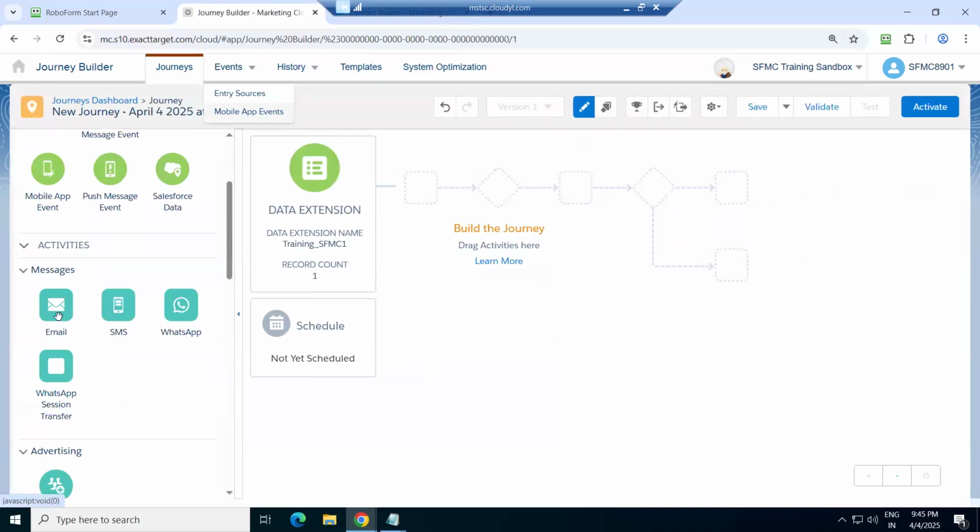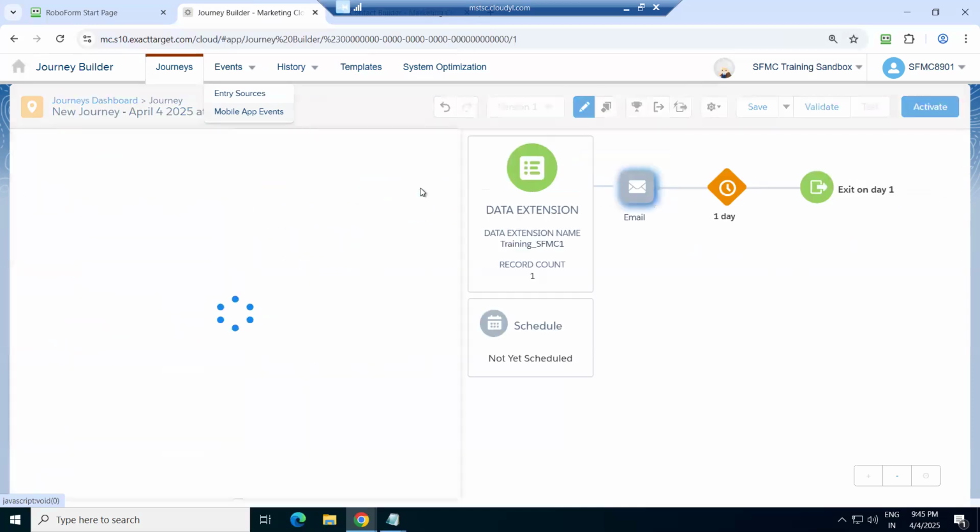And now we can choose the mail. Here you want to send the mail. Okay. Let us create a new mail.